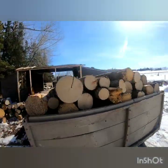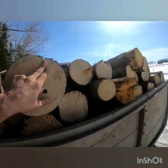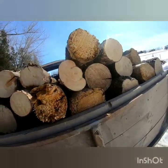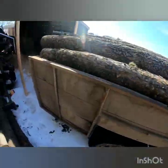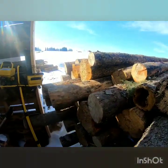Nice load of pine and spruce. Got the nice big crack in them. We got a lot of smaller ones on this one. That's all they left over for us. There was a couple decent sizers still.